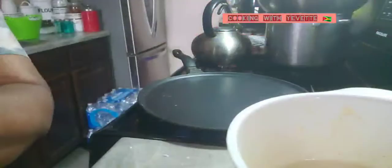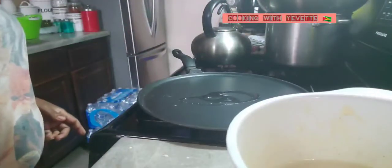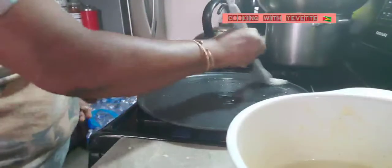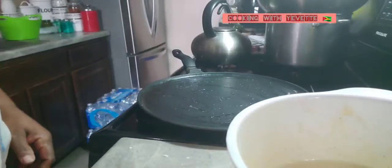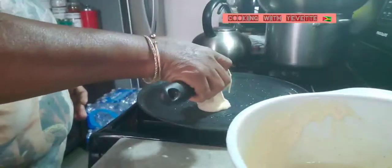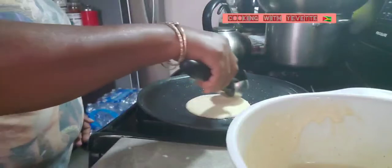Okay, I have the pan hot. I'm going to add some oil, and I'm going to use the brush and spread the oil all over. Then I'm using a scoop, and one scoop. I'm going to spread it around just a little bit.